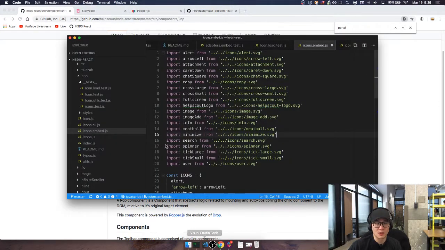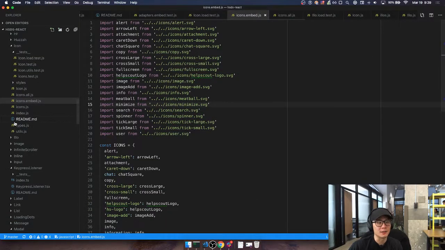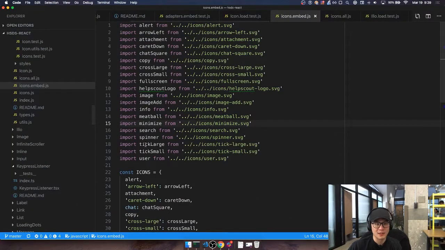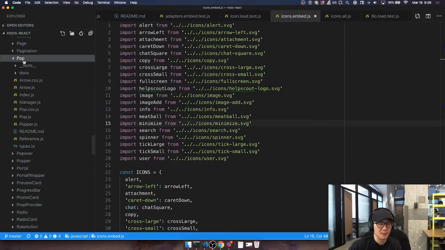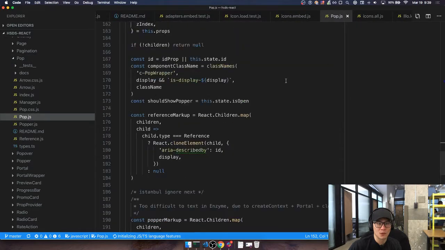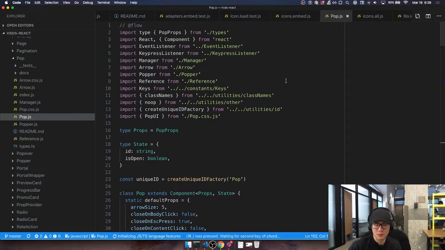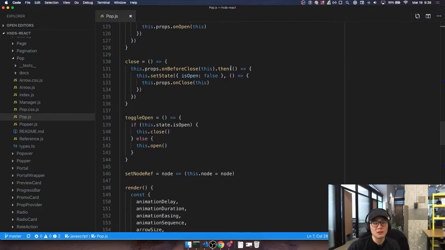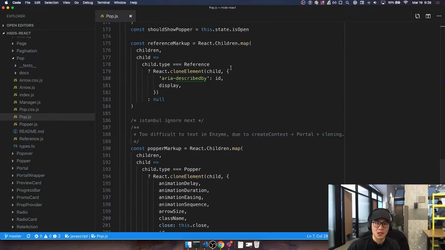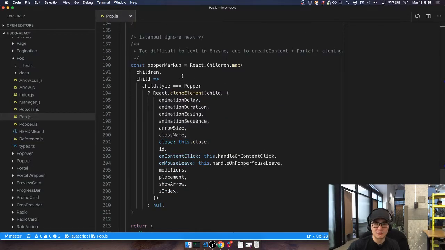Let's see if I jump into code. Maybe it's a little bit easier to see. Make this bigger. Yeah. Pop, pop, pop. Oh boy. So I can tell the age of this guy. It's not that bad because there's flow in there, but it's a little bad because here I'm still using this children map mechanism.